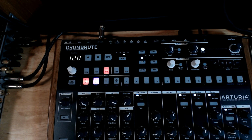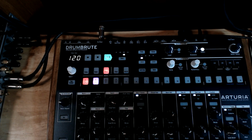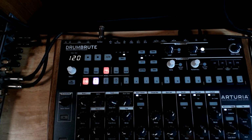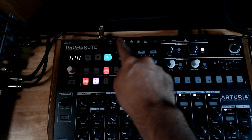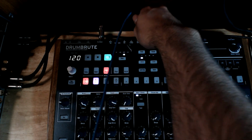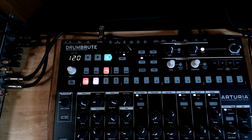I'm going to plug in 4 direct channels from the drum brute into the ADAT inputs so that I can use them to mix directly and separately from the main mix, which will have every other instrument in it. When you plug them out of the main outputs like this, the back ports are back here, and they are where these are labeled. Like this one has kick 1 on top, and it means it's the farthest one in back. Pretty great, because you want to be able to feel which ones are which. It's just another touch of Arturia being really good at hardware design.